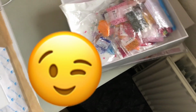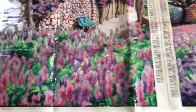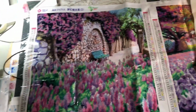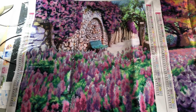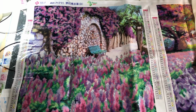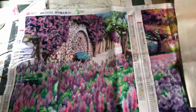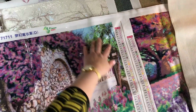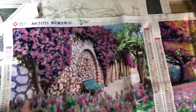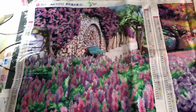Fold like this and take this, sorry. And lastly, we have this one. Let's see if you can see this. So you don't drill the brick wall, and the path and the bench and the background and the tree over here. You don't drill this part. The rest and this part is drilled, and then all the way down here is drilled. So lots to do on these paintings. Pretty, pretty, pretty, pretty.